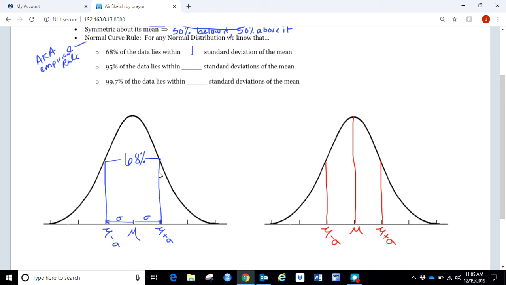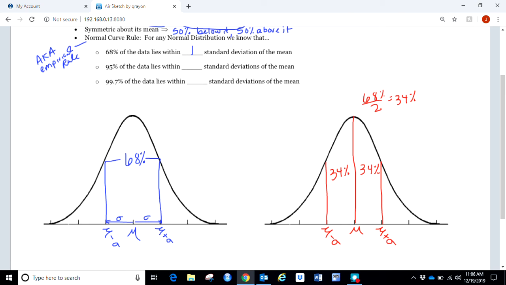Well, there has to be 68% total, and I have two different places to put it. So it seems like if I just take that 68% and divide it by 2, I'm going to get 34% in this piece and 34% in that piece. So these two pictures are saying the same thing, it's just broken up a little bit differently. Does that one make sense? Because the next two we're going to build on that.